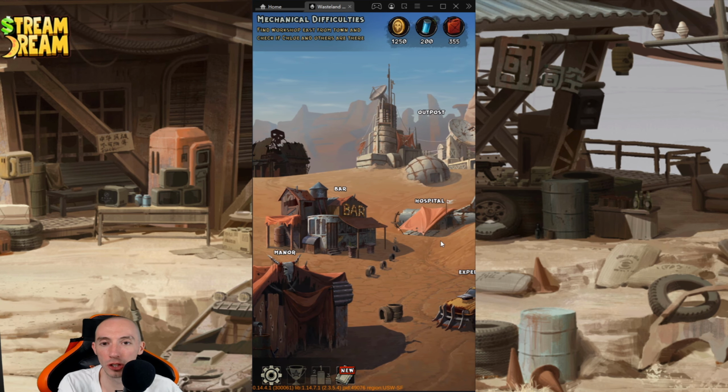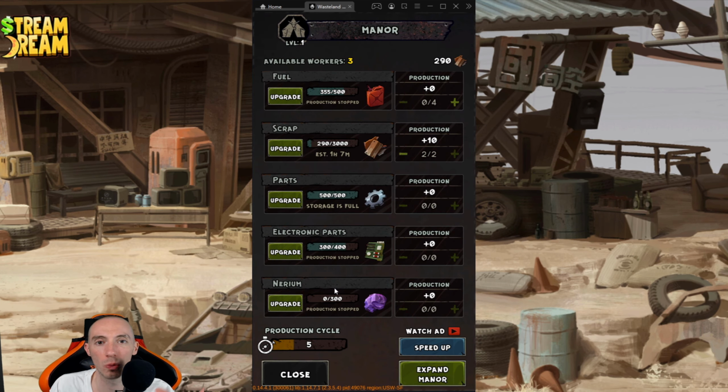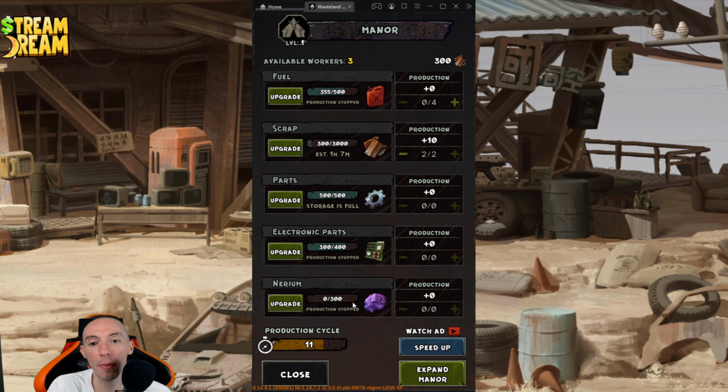You're gonna start off just like this, very new. First thing, the most important thing is we're gonna go over to the manor. Now the manor is where we generate our resources: fuel, scrap, parts, electronic parts, and nerium. The most important resource out of all of these is scrap. Scrap upgrades literally everything. All your buildings, you'll need scrap in order to upgrade them.